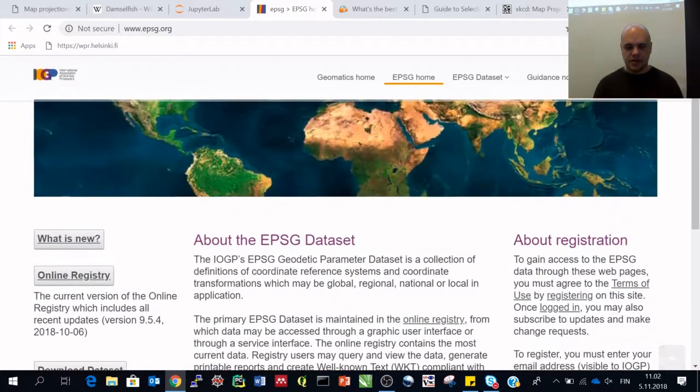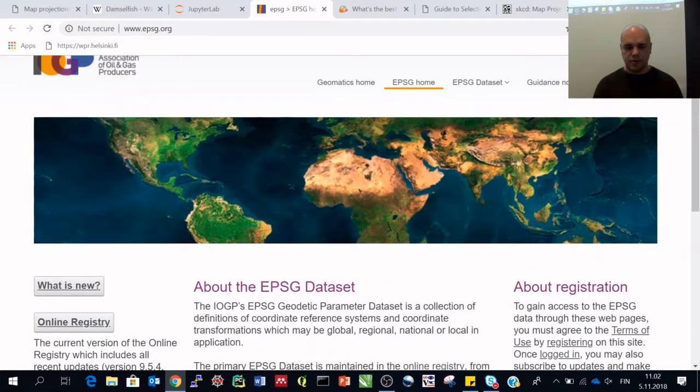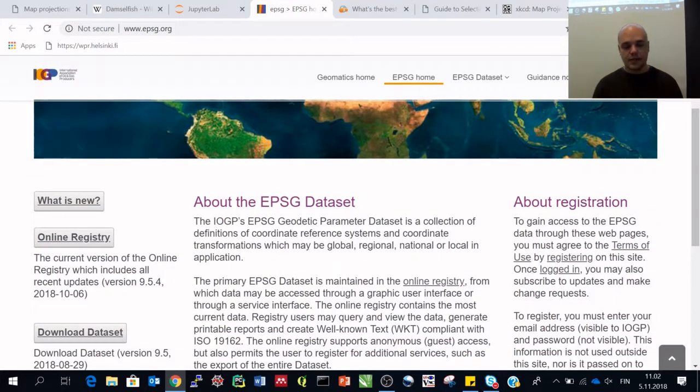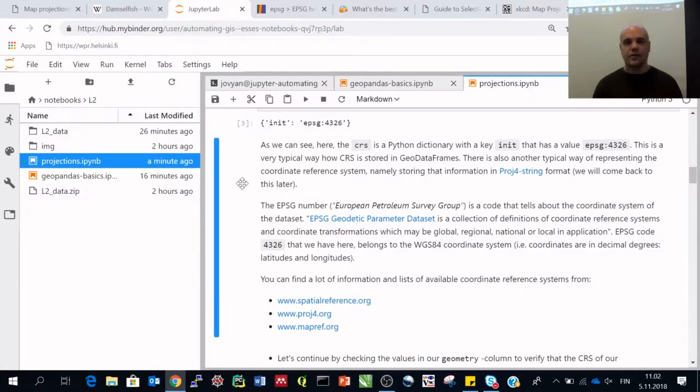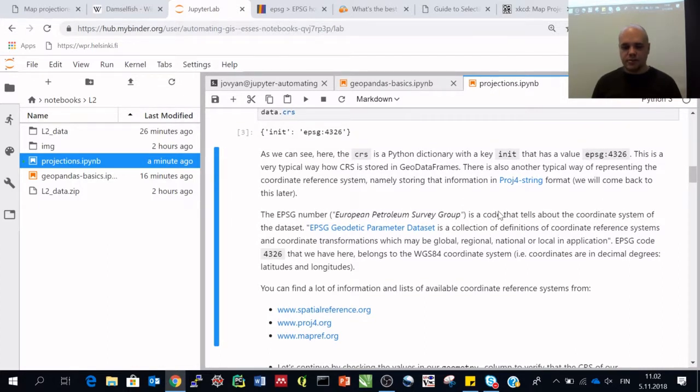This is a standard, I believe, created for the oil industry when they have ships traveling around the world, so they somehow initialized this thing. But it doesn't matter, that's the source of the code, EPSG.